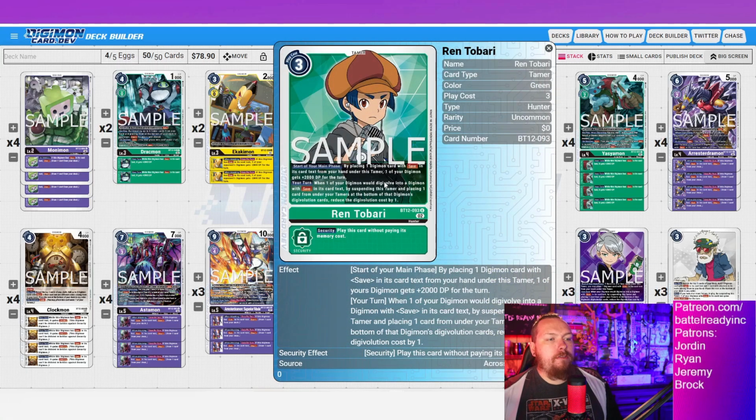We got Ren first. Start of your main phase, place 1 Digimon card with save in its text from your hand under this tamer. One of your Digimon gains plus 2k for the turn. Start of main phase, so that's after you hatch or after you promote. Keep that in mind. It's not start of turn, start of main phase, which is different. Especially because with him, you're going to promote up a Digimon, you might want to give that Digimon the 2k. Not the most powerful of all the hunters tamers we have. Probably, honestly, the weakest out of all of them is poor Ren here.